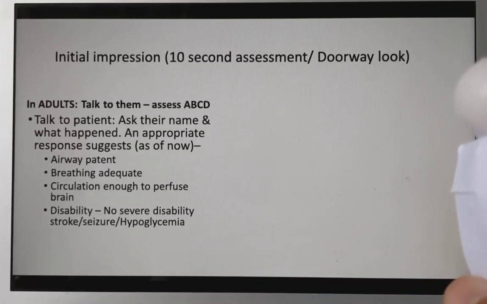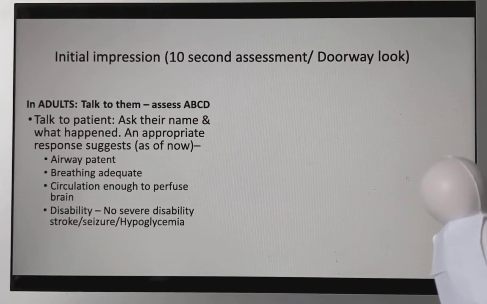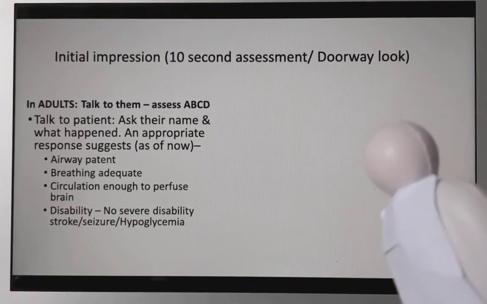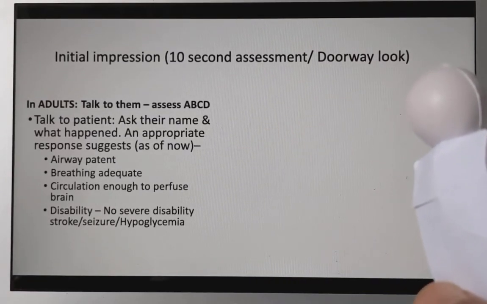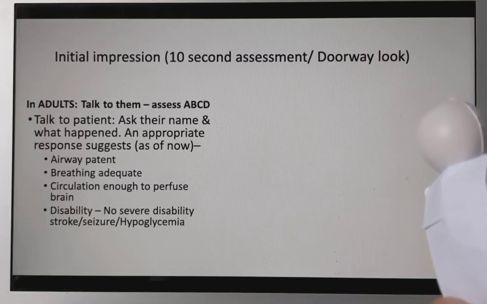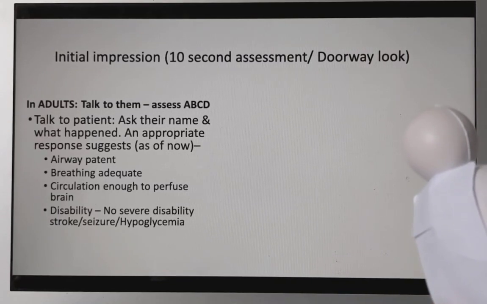So if they are talking to you fine, then there is no severe or major disability, like what could happen in stroke, seizure, or hypoglycemia. As simple as that: as soon as the patient comes, whether they are walking or talking, or only on a stretcher, the first thing to do is immediately ask their name and what happened.